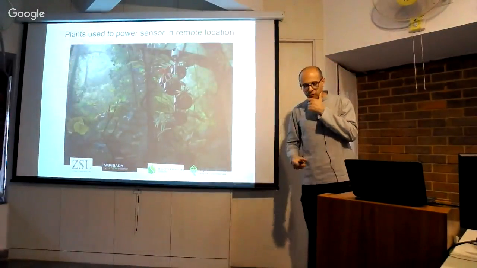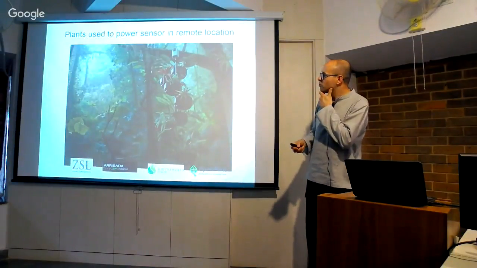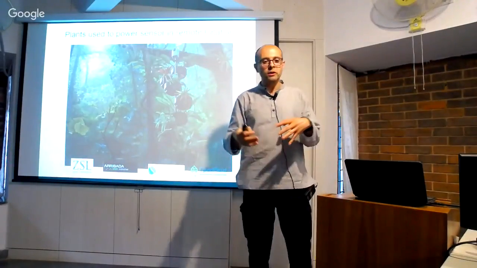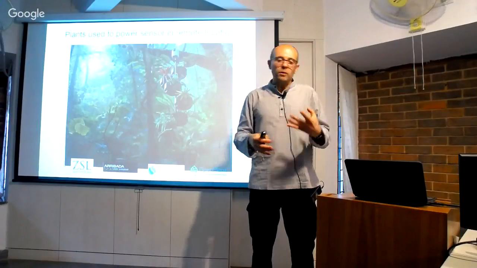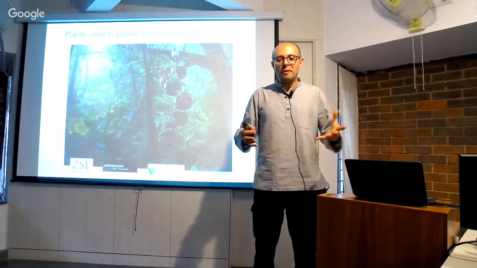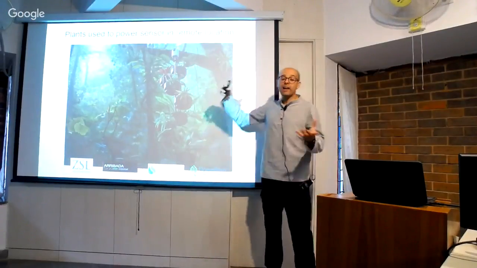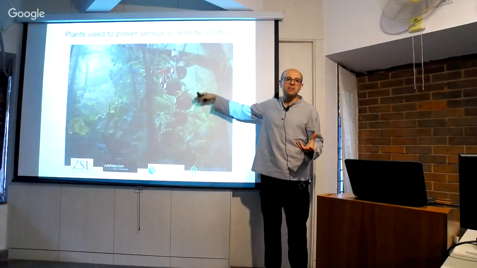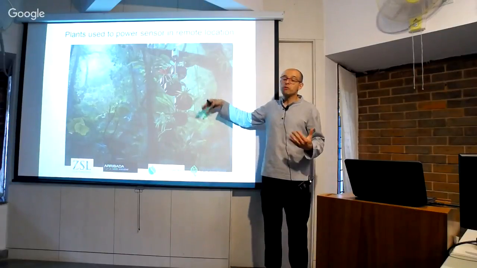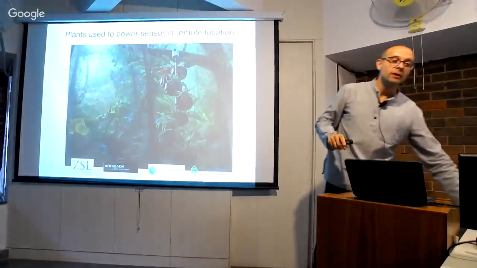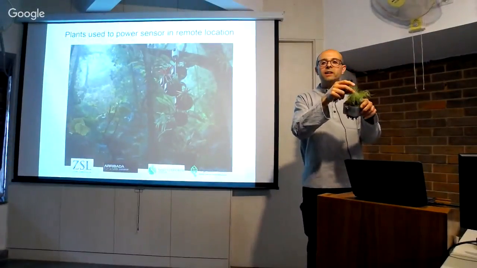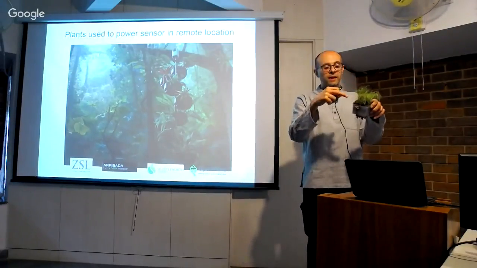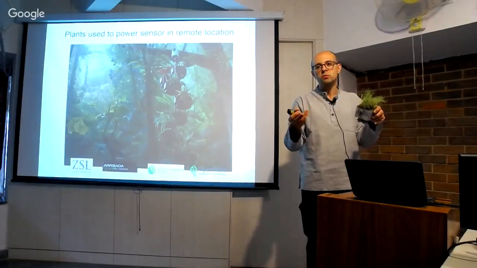So if you are in the forest and you want to operate an environmental sensor or a camera trap to record, I don't know, a population of animals, you need electricity. And not necessarily is it always available. And not necessarily do classical solar panels operate very well under the canopy, when the light filtering through is not very much. But of course, this is great for plants, for a reason that I told you already. Plants are able to readjust the way that they harness the light. If there are not too many photons coming in, they can create more pigment, to harness as much as possible.